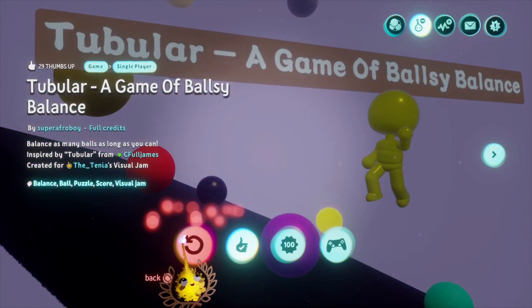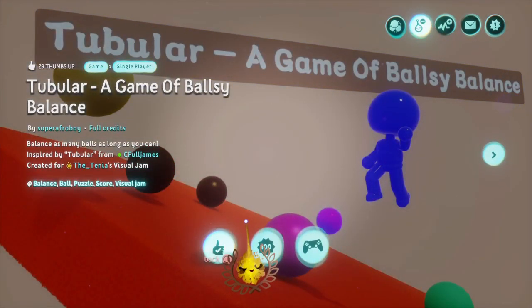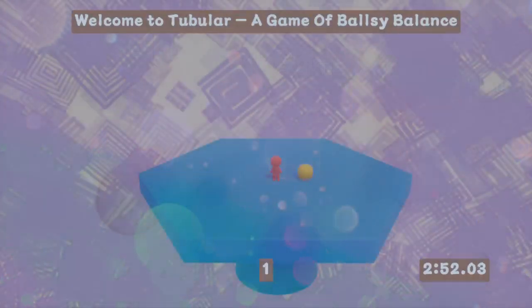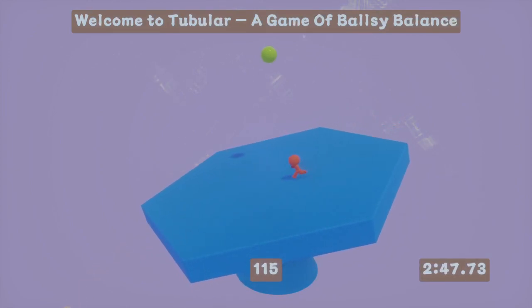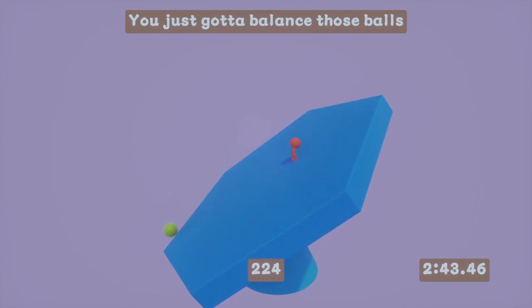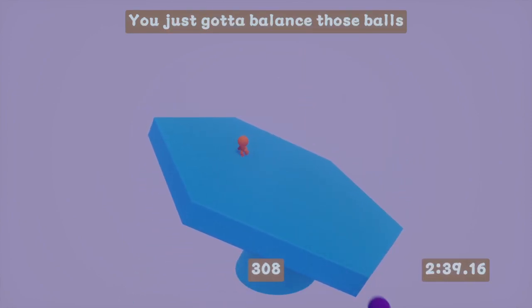This is Tubular, a game of ballsy balance. It uses the music Tubular from Seafull James, and I'm excited to check this out here. So, we've got to try and balance the balls for as long as we can, using the weight distribution of our character and the balls. You see that score meter at the bottom is going up whenever a ball's on the thing.